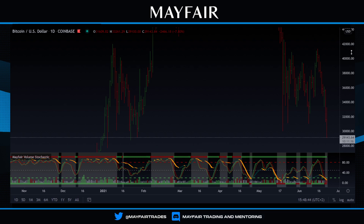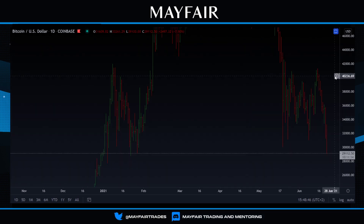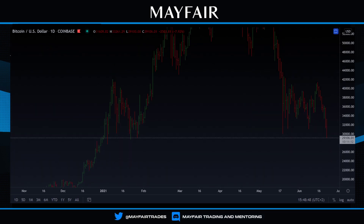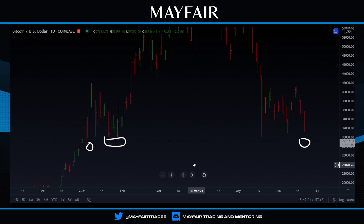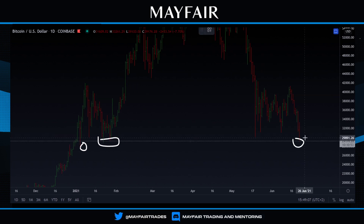What I wanted to share was that we're seeing liquidity pools sitting in and around this level. There's this move here which I think we're actually tagging as we speak. The general idea is that the whole game really is to get retail traders suckered in with a view of yet another new bottom, so I think we're going to get a lot of bottom calls again.